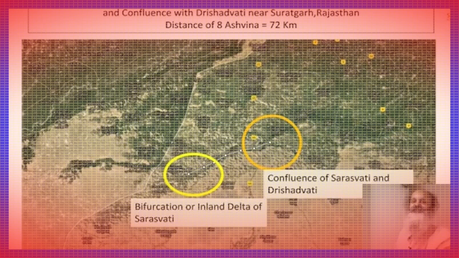I am not going to do that yaga. What I am going to do is, I am just going to map 72 kilometers from that confluence. And what do I see? If you see it along with me, you will wonder that it is coming to a place where there is a bifurcation of the Saraswati dry bed. Already known to the scientists. They have been already talking that this is an inland delta. They are not aware of the Vedic scripts. They are not manufactured. This is plain, physical evidence.